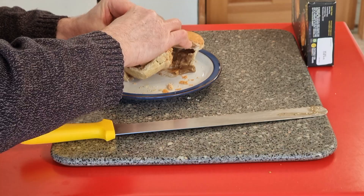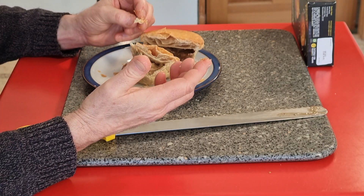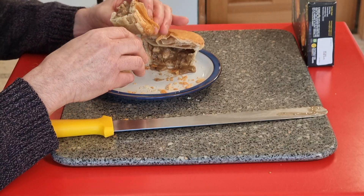We can almost bet your bottom dollar the pastry is going to be the same as they always do - pretty bland with no salt. Most of us in the country like salt, and companies aren't doing themselves any favors because if you don't like the product you won't buy it. I'm not enjoying this at all - I just want more salt in the pastry, but I'll go for the full monty and tell you what I think.